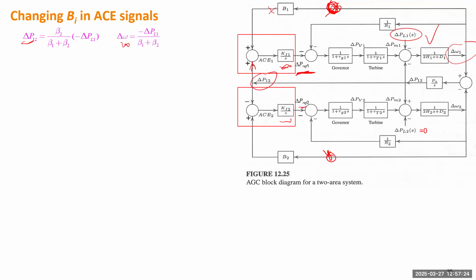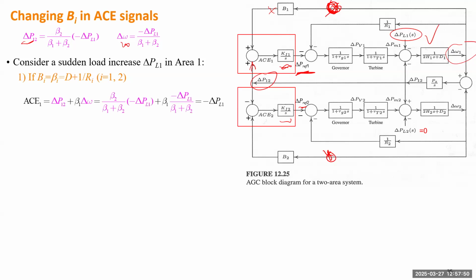This is different from the droop control. For droop control, we have a constant set point, but here we directly change the set point, and eventually we want to eliminate the frequency deviation and the change on the tie line flow. So now the first question is, what beta value should we use? The very simple idea is we just take a beta value. We let B1 be beta 1, B2 be beta 2, for both generators.